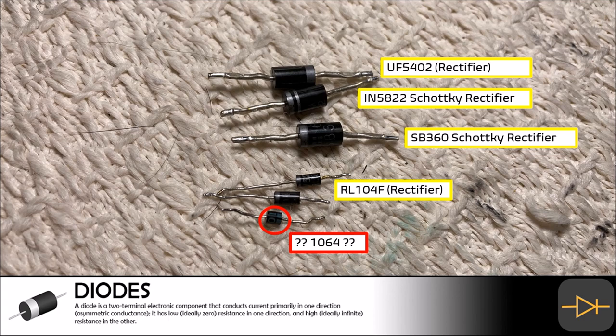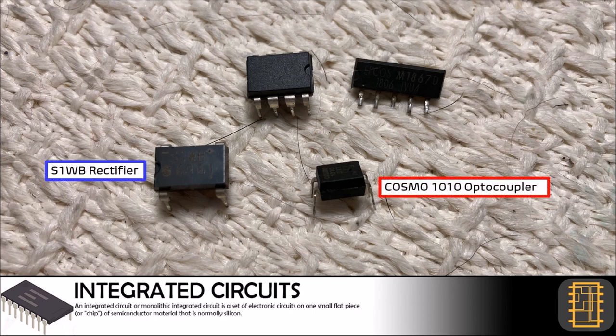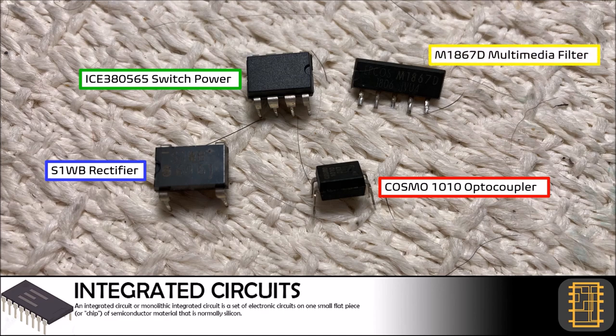Although these 6 diodes did not even surpass $3, we will hold on to them for future projects. There were 4 integrated circuit chips we safely pulled from the device. We found an optocoupler, a rectifier chip, a switch power supply chip, and a multimedia filter chip. These chips would cost almost $9 to purchase online.